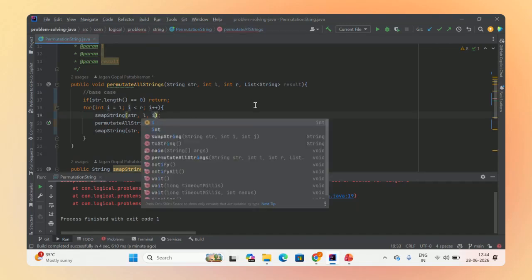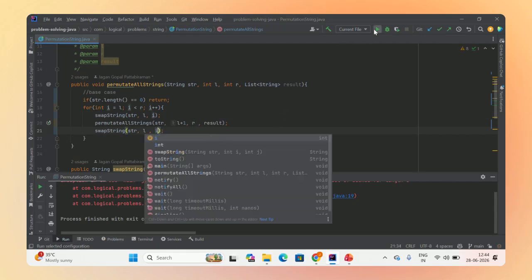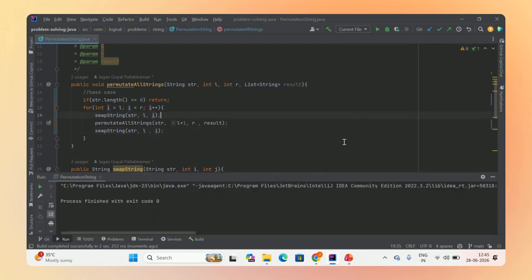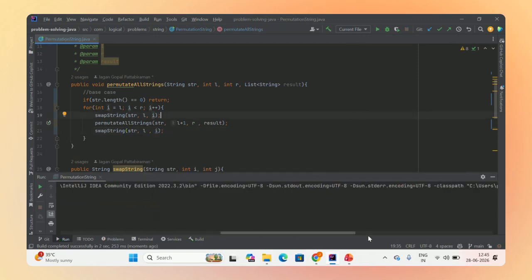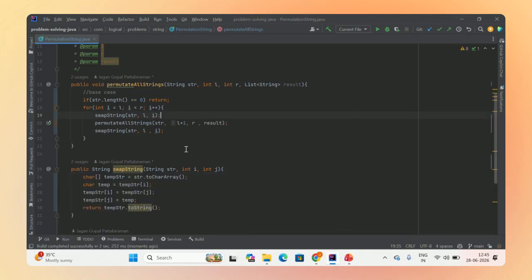We will change this to I. Now run again. Yeah, we don't have any errors, but we do not have the desired result. Let's see.